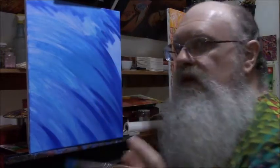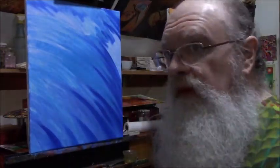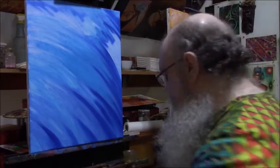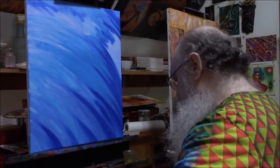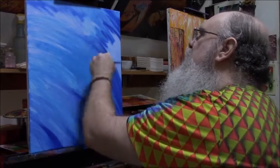Although I will make a side note, before I switch over to my lightest color, that this also works very well with watercolors, I found out. You can use many of the techniques of oil paints with watercolors. Now I'm bringing in this light color.